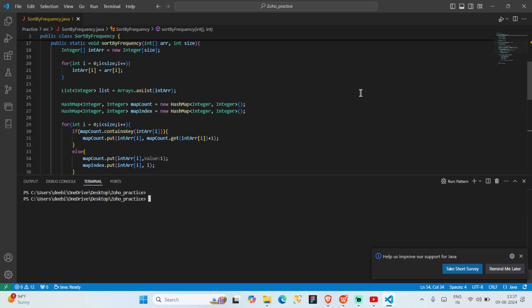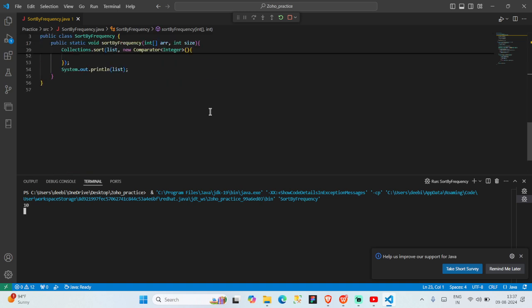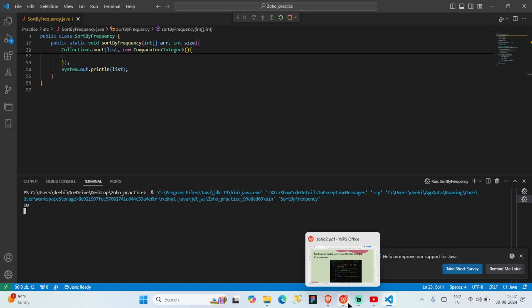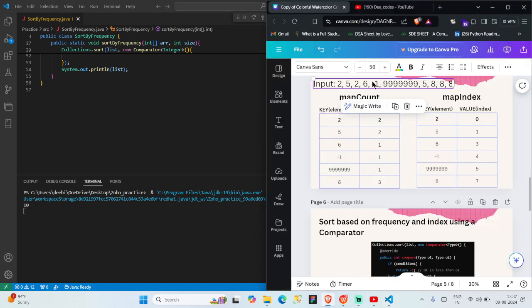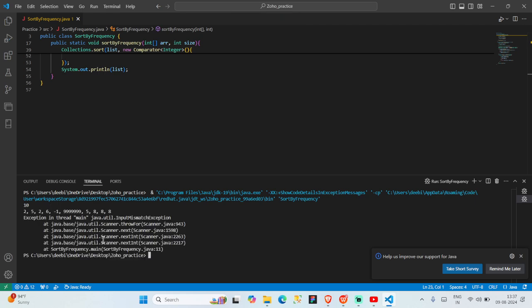Finally, you just print the list. That's it. You'll get the output. Now let's try to run this. I hope there's no error. Okay, there is no error. So I'll just pass the same thing as the input. Okay, I'm getting an exception over here.